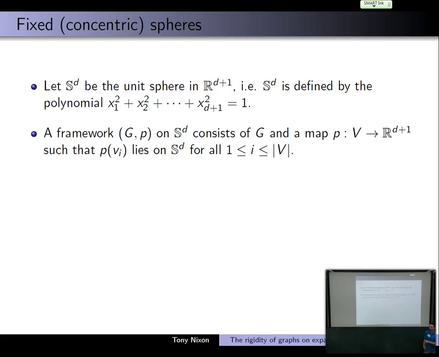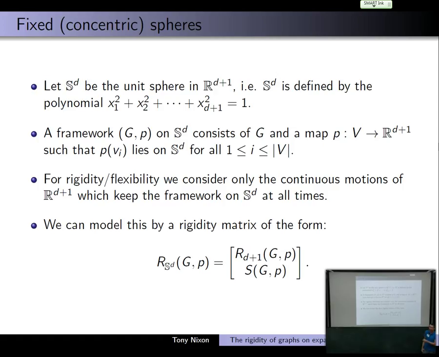So now our frameworks are still finite, simple, directed graphs, and still it's maps now into the underlying space R^(d+1). And the constraint is that each point lies on the d-dimensional sphere. So for example, for the two-sphere in R3, each point in 3 dimensions has 3 degrees of freedom, and then the constraint that it lies on a sphere takes away one of these degrees of freedom. So you're moving back from a 3-dimensional to more of a 2-dimensional setup. So it shouldn't be surprising that this becomes easier for us to understand.